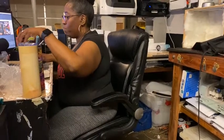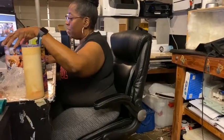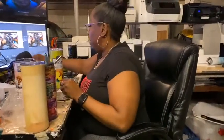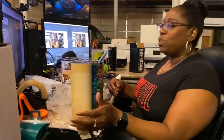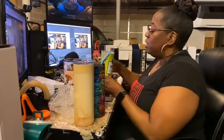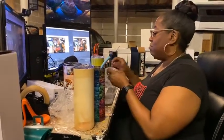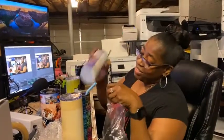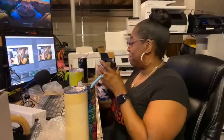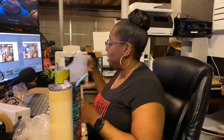Yeah, Sonia, you can epoxy over them as well. But I'm only epoxying tumblers if it's a special request. I had 2 the other day that, well, actually 3. I got 1 more that I got to do a wood grain design on, but I'm not epoxying it now that I found this right here. It's too easy. It's too easy.